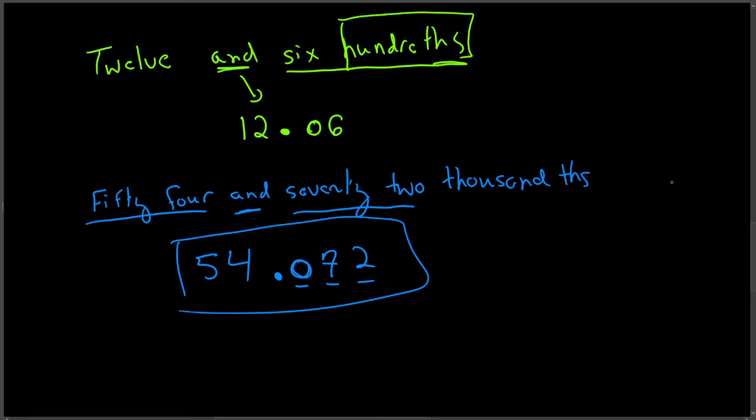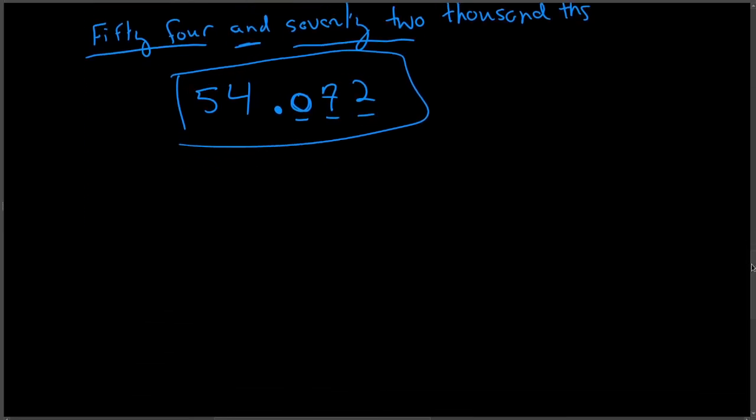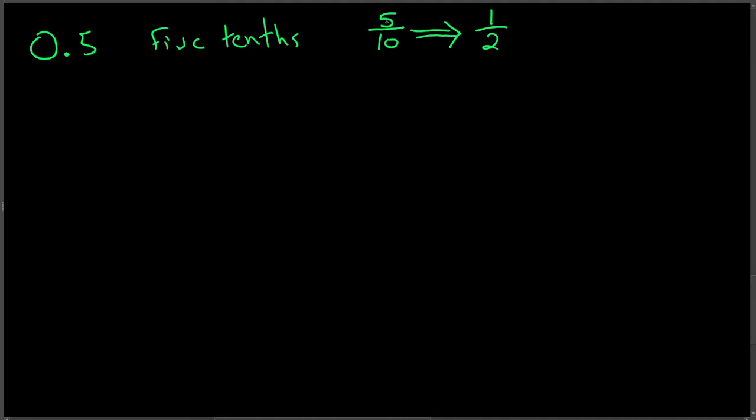Now, there are some fractions. We can look at this as fractions, and we can talk about the fractions that come from decimals. So I have a decimal, 0.5. It's 5 tenths. That's how I would say it. As a fraction, it's 5 over 10. And we know from the previous chapter, in simplified form, that's 1/2, because they both have factors of 5. So this is the decimal way of saying 1/2.